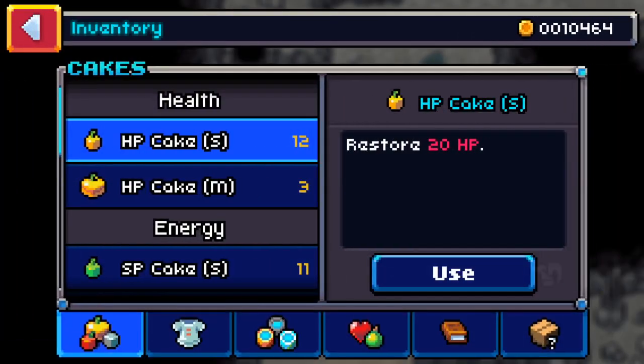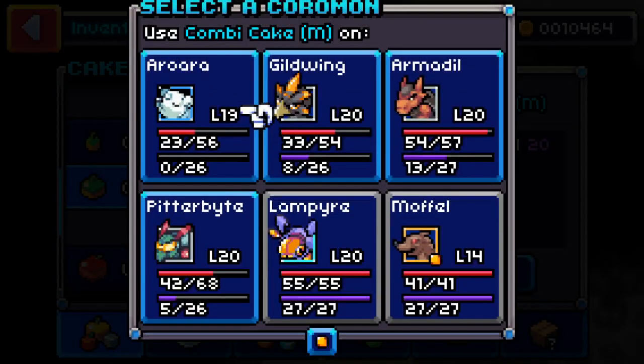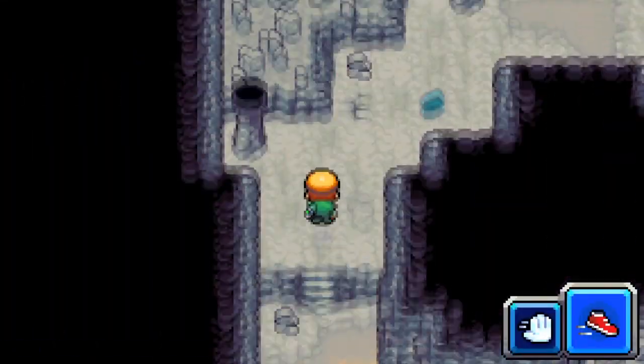Let's go ahead and grab another Combi Cake. Let's go and do a medium one. He's pretty low, 20 and 40. I won't use all of the health, but that's definitely going to help me out a little bit. I'm not sure how much.